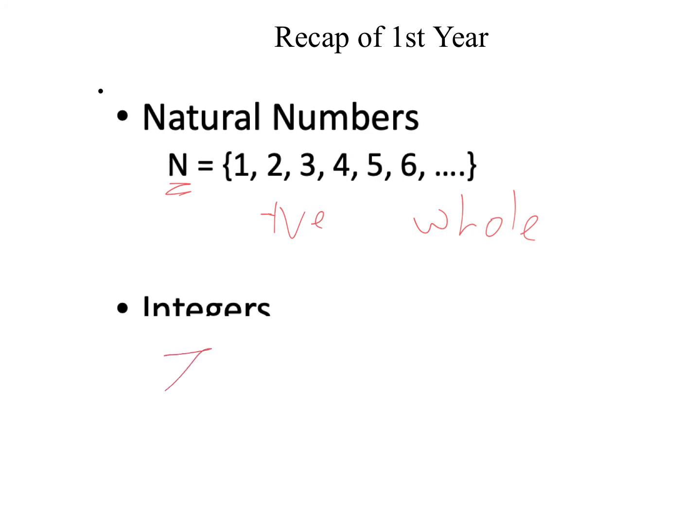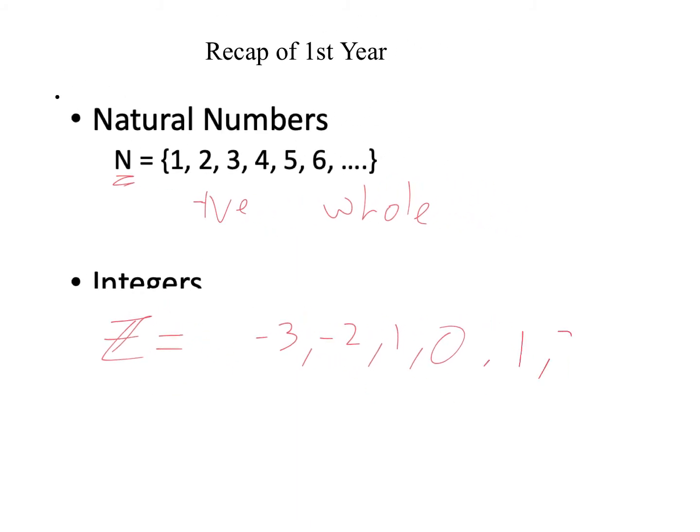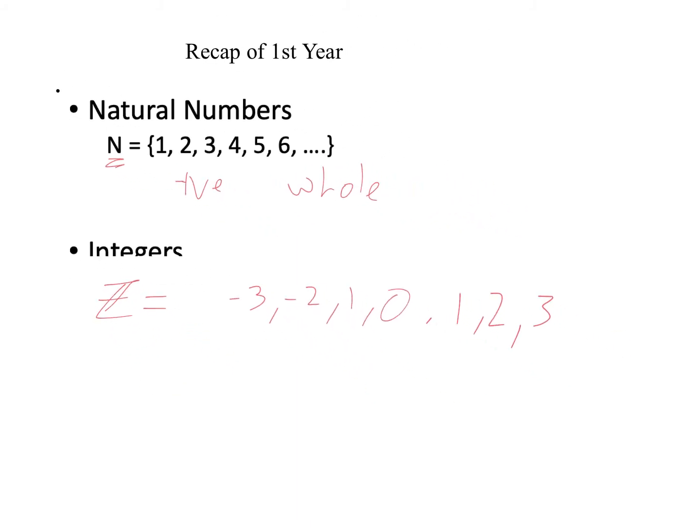Integers have not made it onto this slide for whatever reason. It's being cut off, so they're positive or negative whole numbers. So any negative number, any positive number, as long as they're whole numbers. And again, this goes on forever, forwards and backwards. The only difference between natural numbers and integers is integers include 0 and all of the negative numbers here as well.